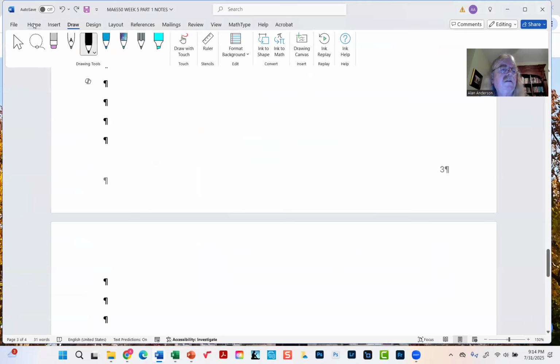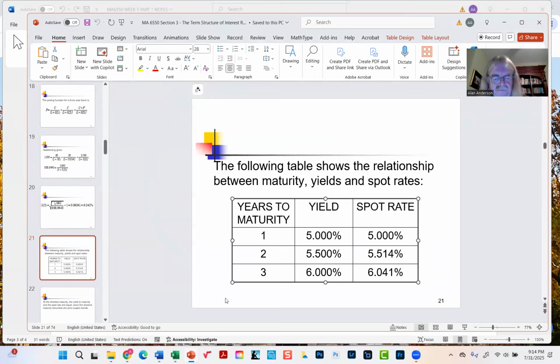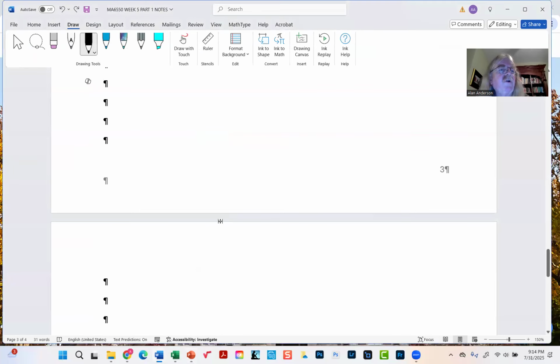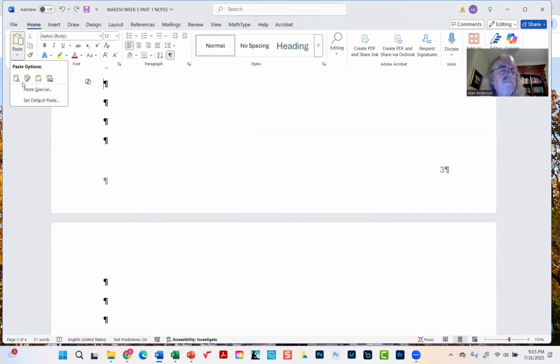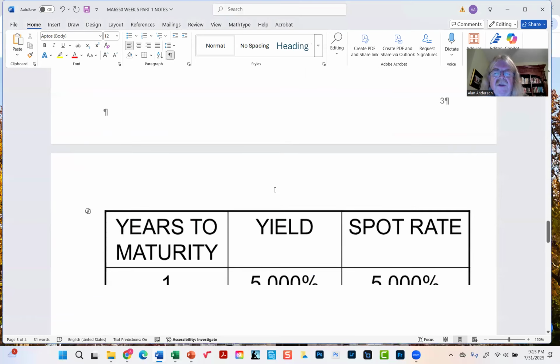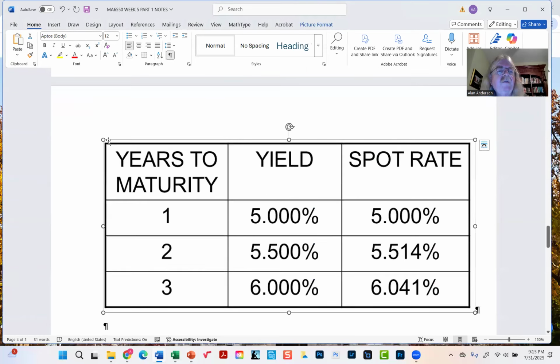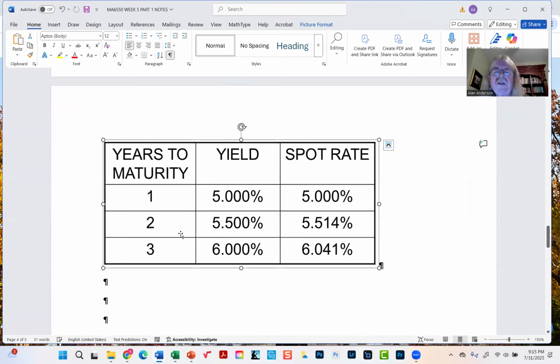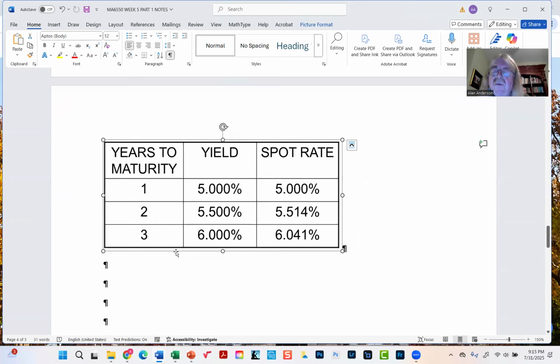I just want to change the format. That would look really terrible. There we go, now that's much better. So we have room here to fill in our calculations for the forward rate that corresponds to these numbers. Remember, we started with the yield curve that came from the markets. We calculated the spot rates. And then we're now going to add one more column here.